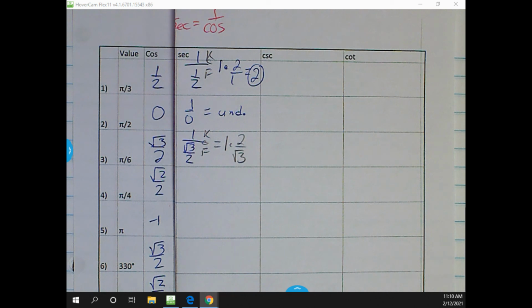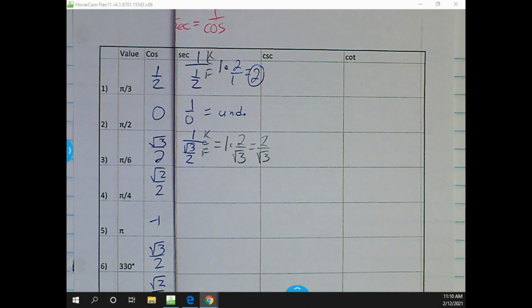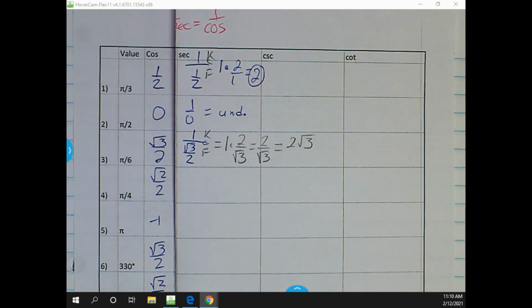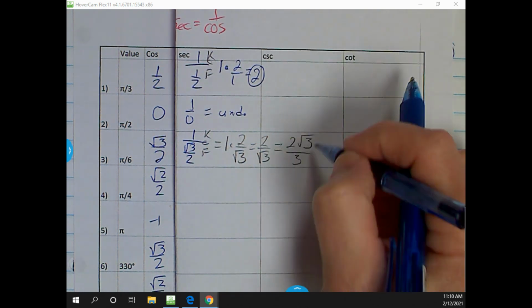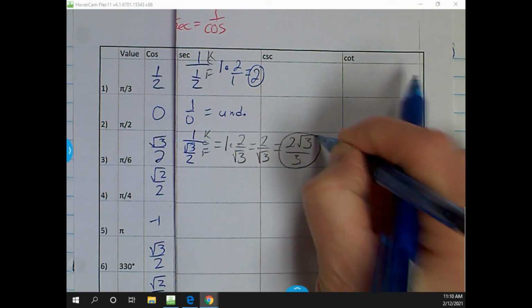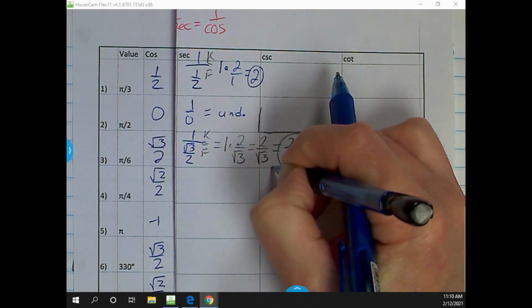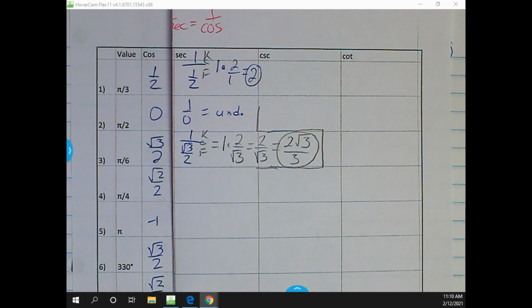But because we're multiplying by 1, it doesn't really do anything. That's just 2 over the square root of 3. And here's where we get to rationalize it like we were doing earlier, that when we rationalize it, we're going to move the square root from the bottom to the top, and we're going to leave just the number on the bottom. Okay, and we had to go into cosecant over here, but that's fine because we actually won't even have to worry about this part of cosecant when we get to it.